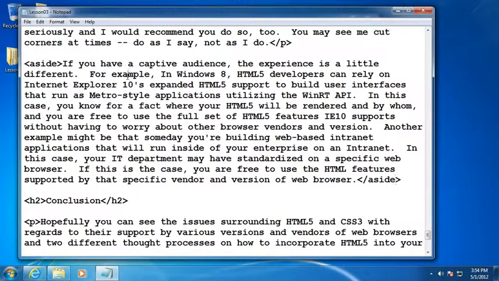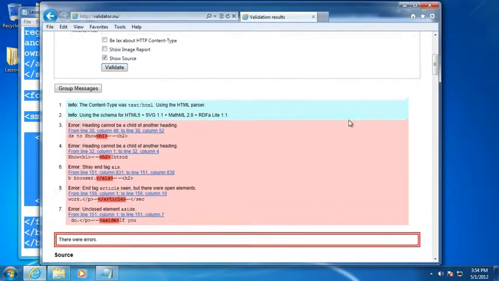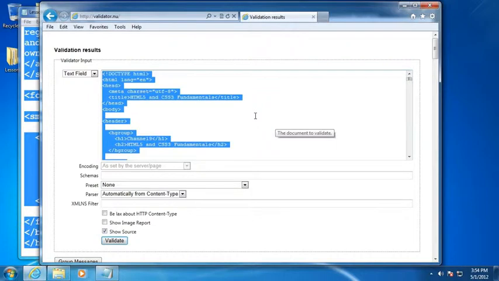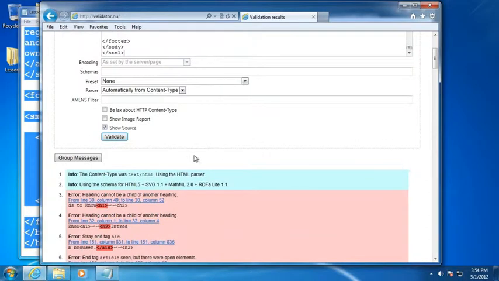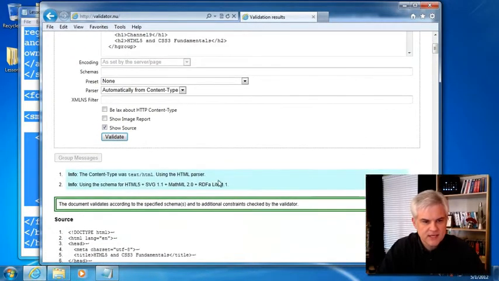Save all these changes, Control-A to select everything and Control-C to copy it. I'm going to go back and revalidate this document by pressing Control-A to select everything in the text field, and then Control-V to paste in our updated version, and click the Validate button one more time. And this time we get the document validates message. Success. Okay, so we can continue on now.